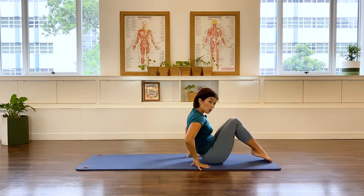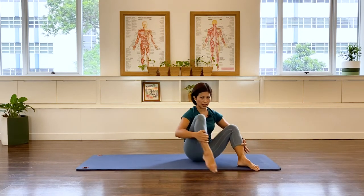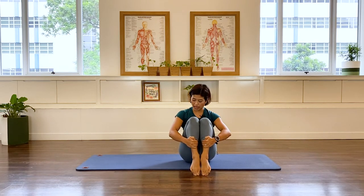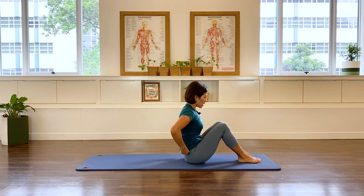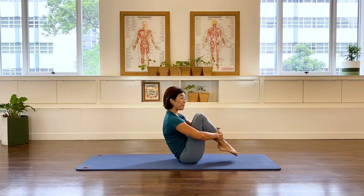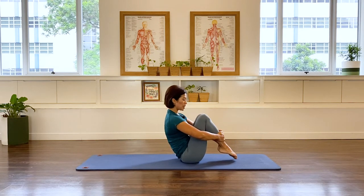Okay. Rolling like a ball. Grab your hands in the front of the shin like so. Separate the hands. And then allow the elbows to be active here. My arms are working here. My triceps and my biceps are working. Take your feet off the floor. Balance yourself on your tailbone. Not your sitting bone, tailbone.